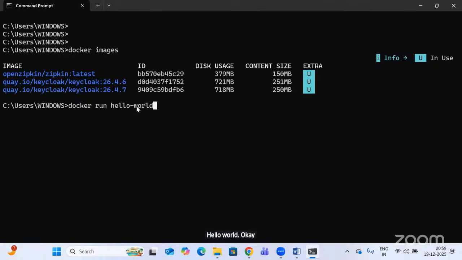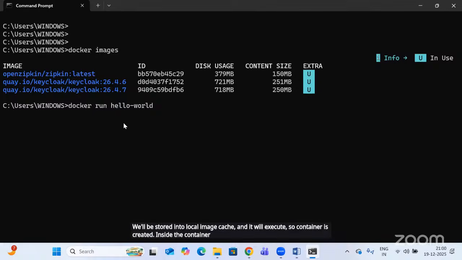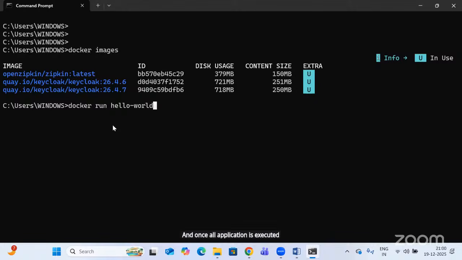Because of the run command, first this image gets pulled, will be stored into the local image cache, and it will execute. So a container is created. Inside the container, the hello world application will execute, and once it is executed, the container gets stopped because its work is done. So I'm using the command docker run hello world.